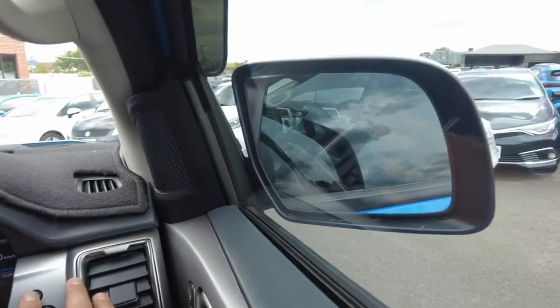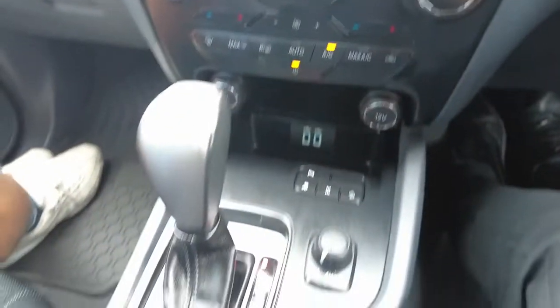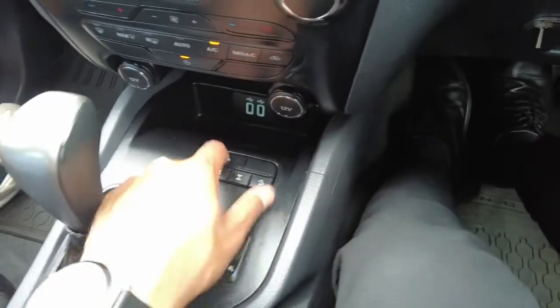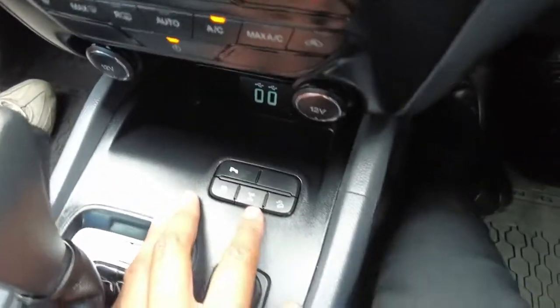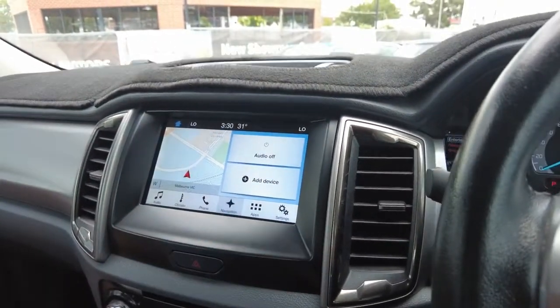On the right of it, you do have your power windows as well. And where that folding mirror button is, you've got your power mirrors too. Down where the shifter is, you've got your four wheel drive options — two high, four high, four low. There's a button up here where you can put on your parking sensors, and you've got your traction control settings, your rear diff lock, or your hill climb options, with your climate control settings along there, and your head unit display which is touchscreen. And it does come with a sat nav too. Just above it is a little spot to put your sunglasses in.